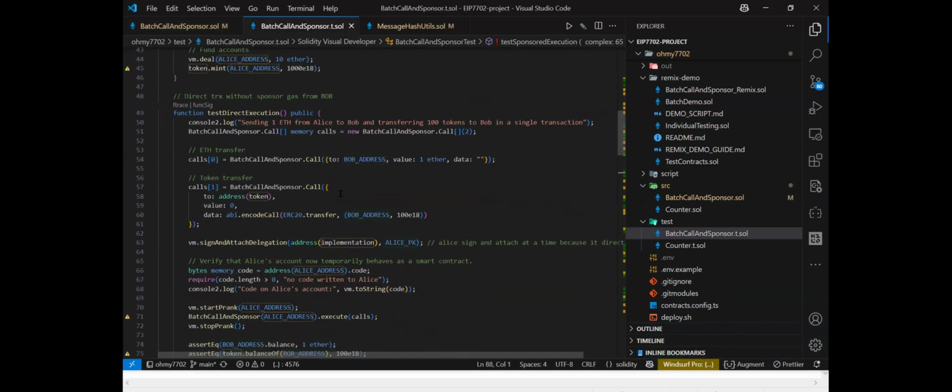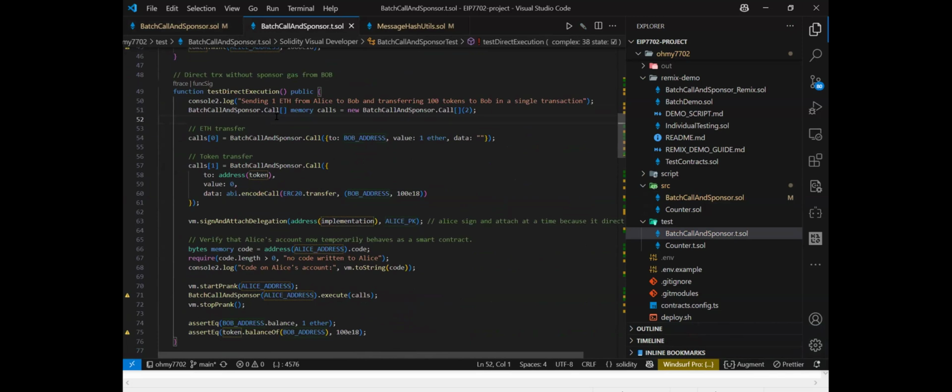Okay, this is the testing file. The first function is test direct execution without gas sponsorship. For this function, Alice will send one ETH to Bob and transfer 100 tokens to Bob in a single transaction.